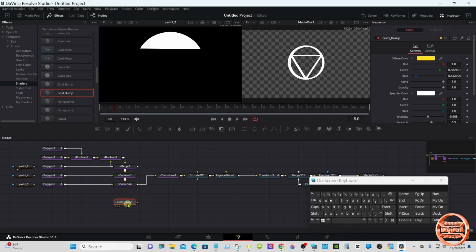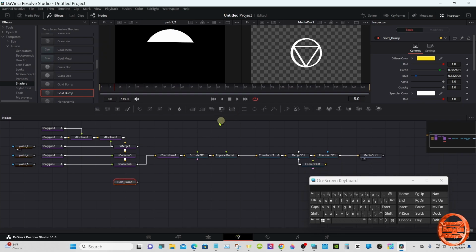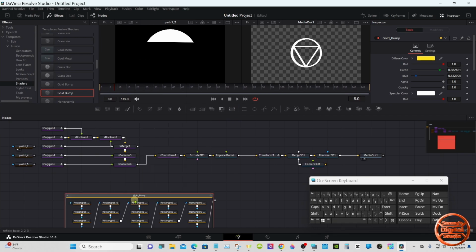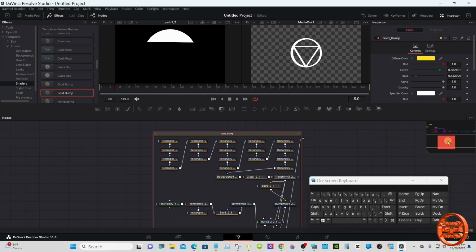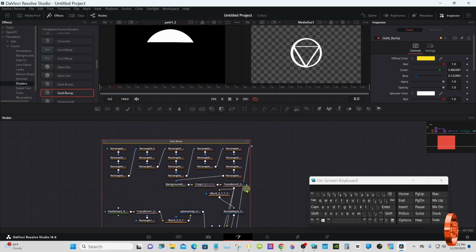But to make one, all you need is a gold bump node. Double click on it to open it. Then delete everything down to the blur, including the blur.